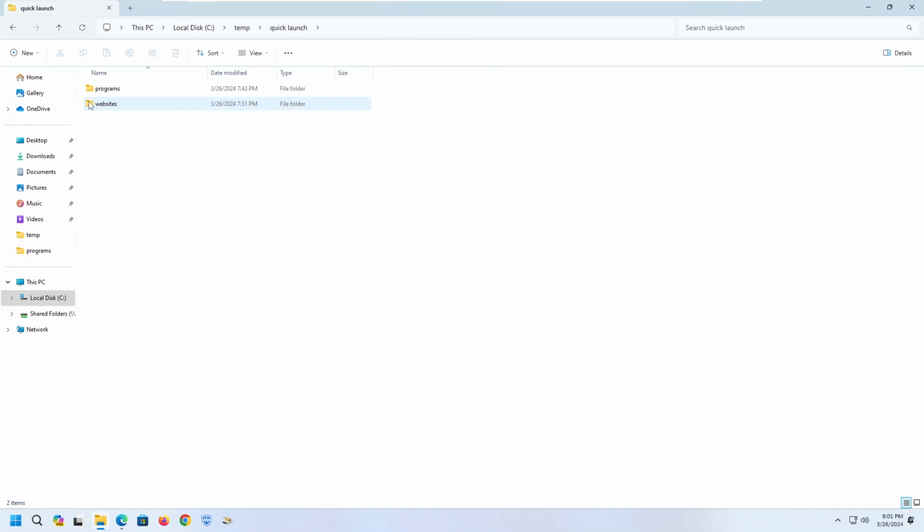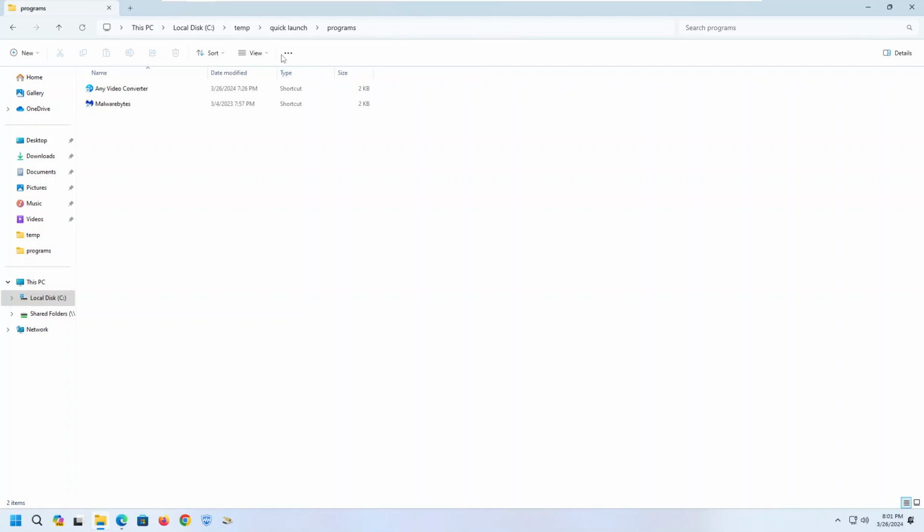I've just put a couple of programs in here and a couple of websites, like the Weather Channel, just for demonstrative purposes, and for programs, I put Malwarebytes and another program I use called Any Video Converter, which I may get into in another video. But for now, I'm just going to show you how to pin this particular folder to your taskbar.